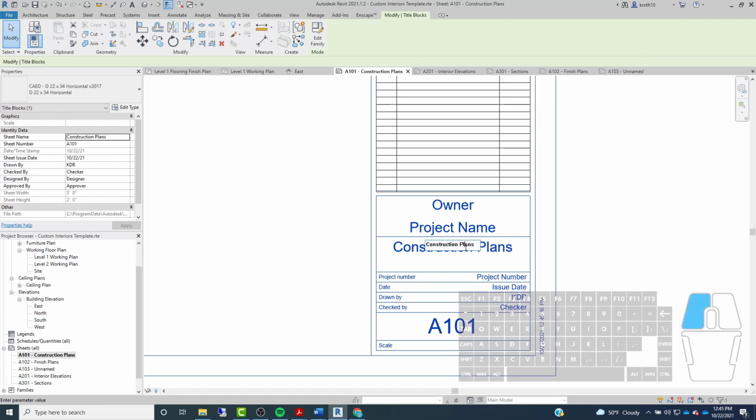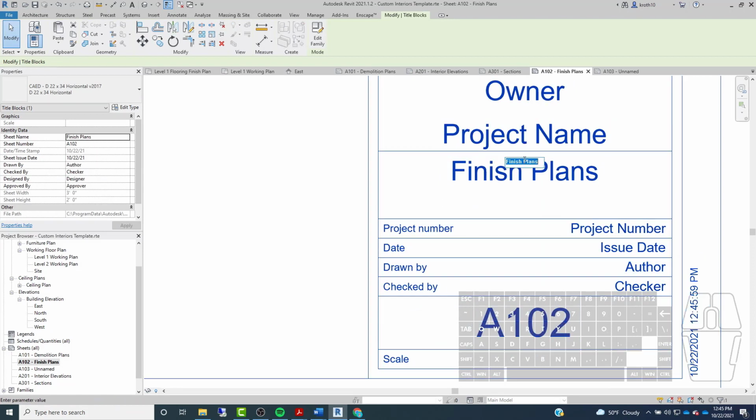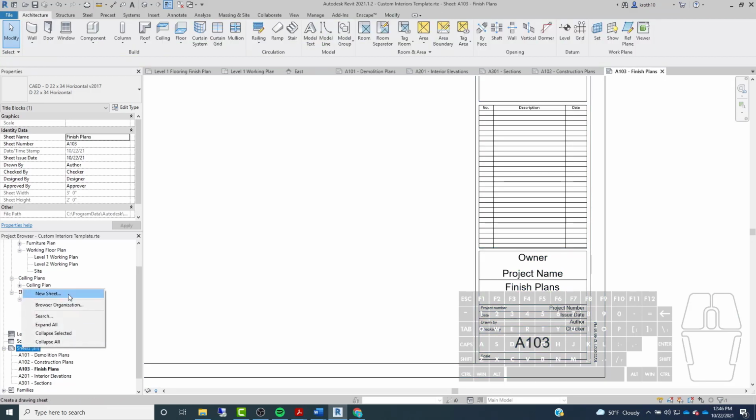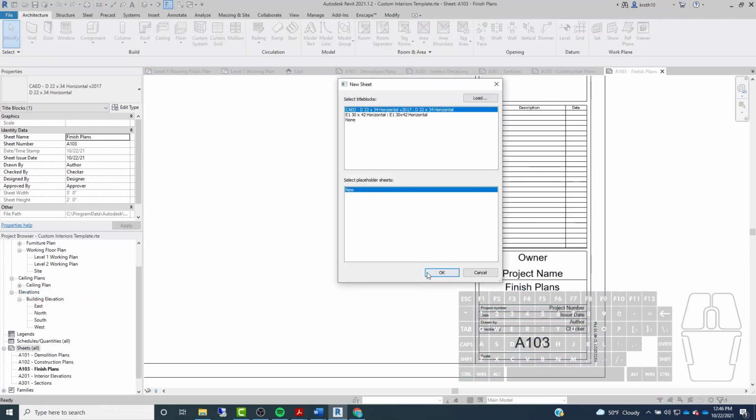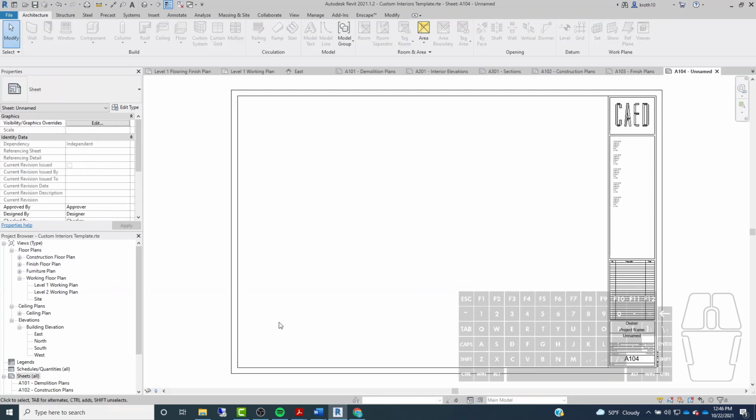So let's change this first one to demolition plans, like that. And then A102 will be construction plans. A103 will be finish plans. And then we'll do an A104, and A104 is going to be our furniture plans.